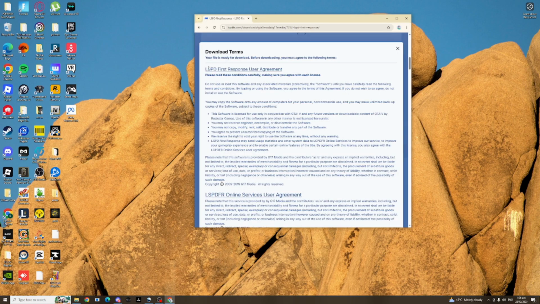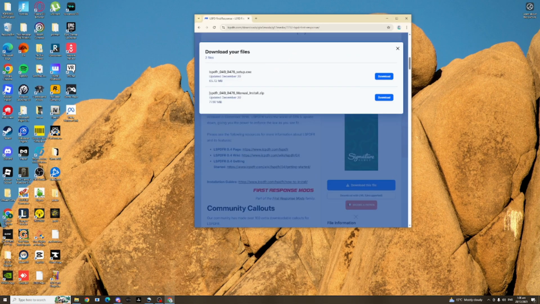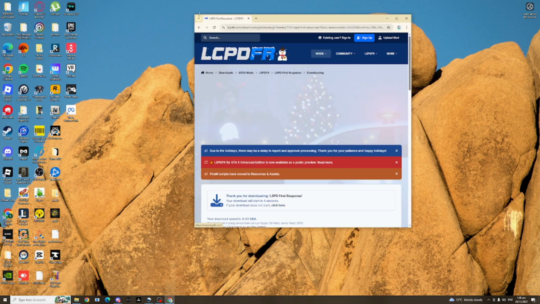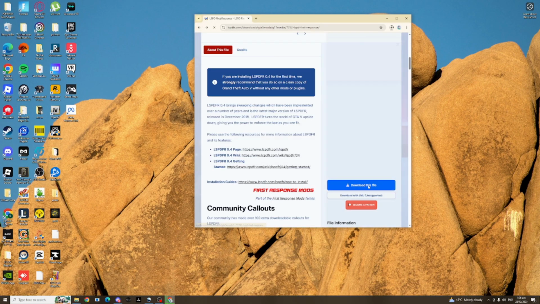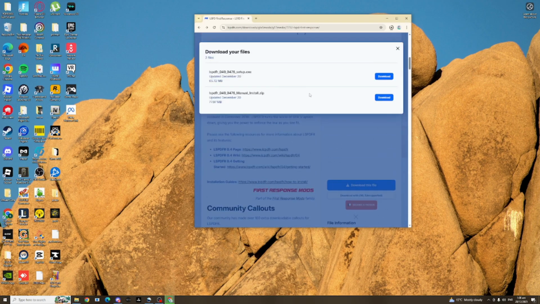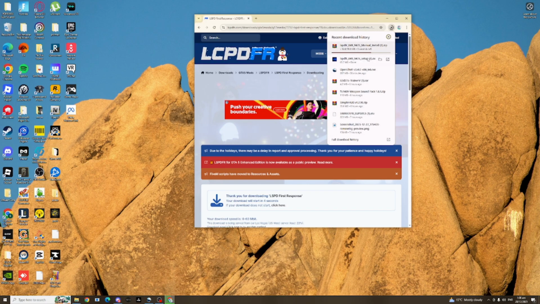And there are two different ways you can install LSPDFR into your main directory. There is a manual installation and there is a setup file. So I'm going to show you how to do both of those today, and you can choose. Manual installation is recommended in my opinion for a cleaner installation and to understand how to access your main directory and how everything works. If you don't know how to do a manual installation, and you think the setup is easier, then by all means you can do that.